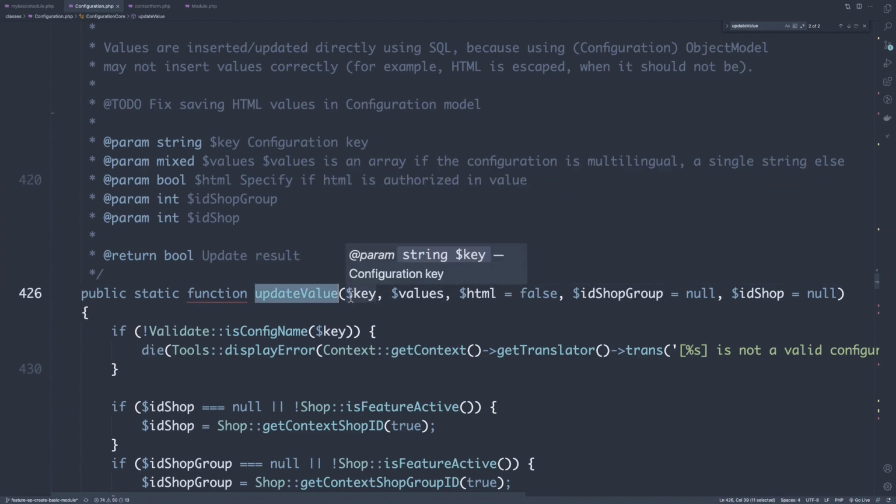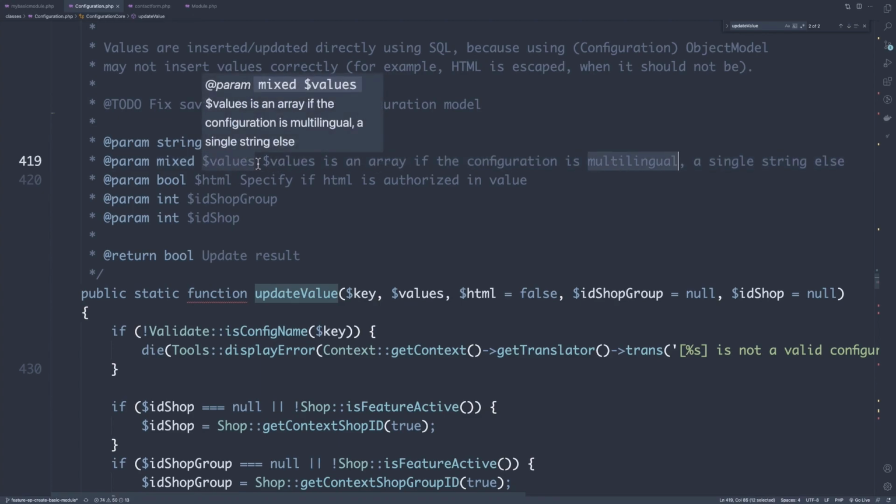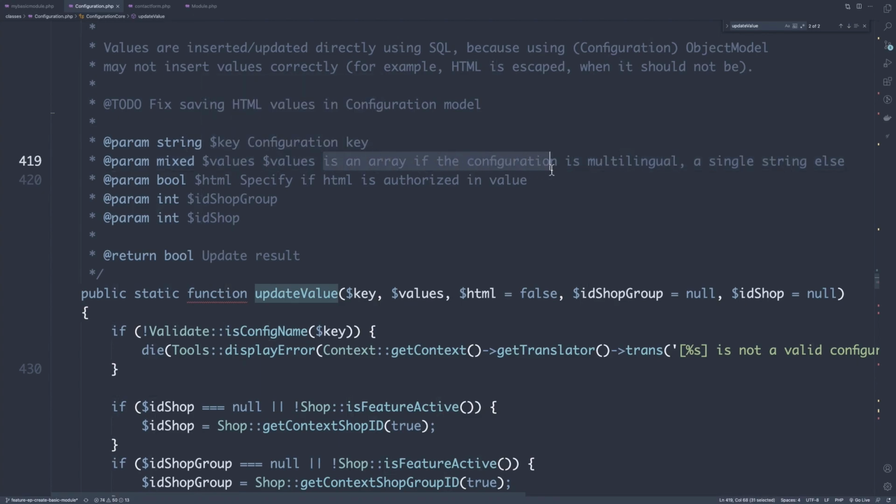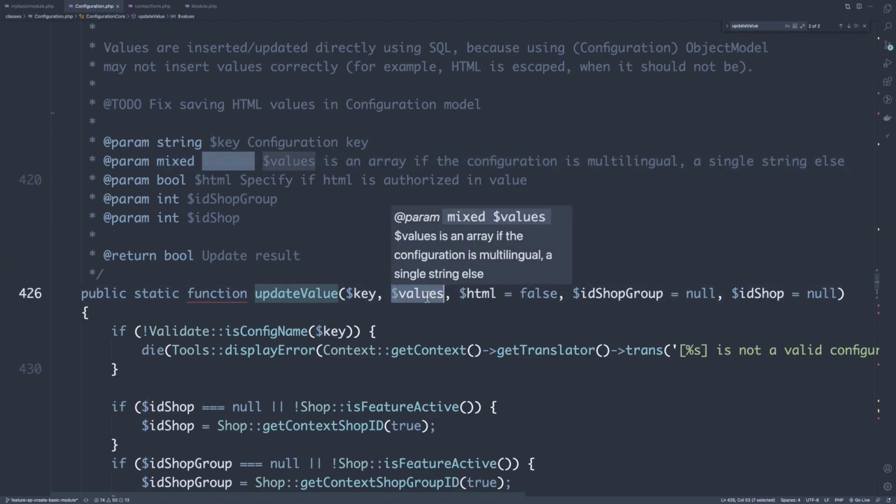The signature is again very simple. We have the key and we have the values, in case we need a multilingual value, as written here. Values is an array if the configuration is multilingual, and if not, it will be a single string. So you can pass a simple string, and you can also pass an array of strings.